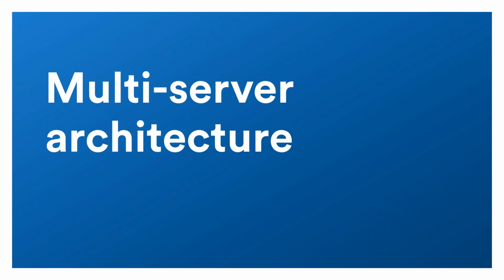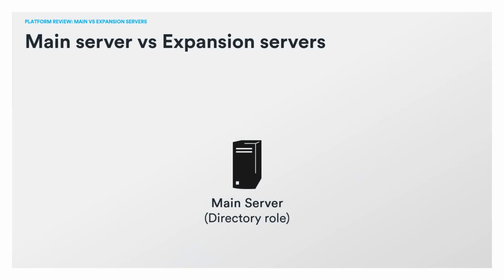In a simple single server system, all server roles would be running on our only server. But what about a multi-server environment? Not all servers are equal. Main servers run a directory role. Expansion servers do not. The directory is the big boss in charge of the whole system. It manages the master database with all system configurations.